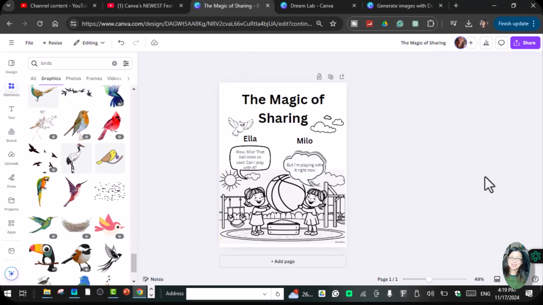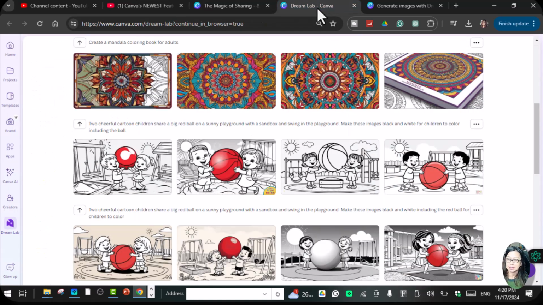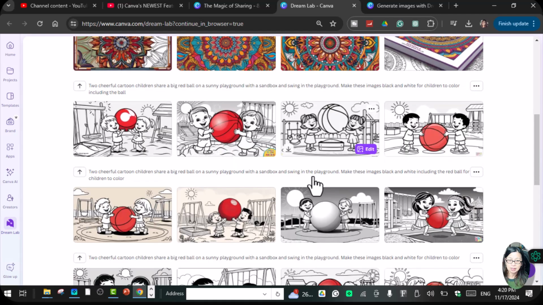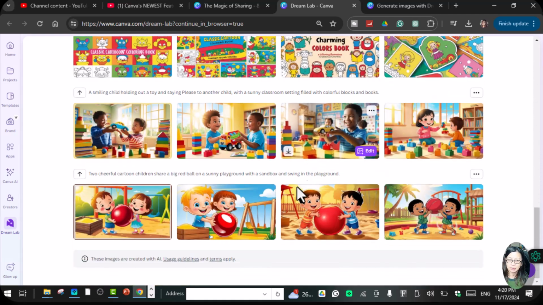So you have an idea of how you can customize your images when you use Dreamlab, so you don't get in trouble. Once you finish with that, you can add another page. This is for coloring, so I just leave it white. But if you don't want to do the coloring page, you can go back here and use this one, I think I made another one like this.